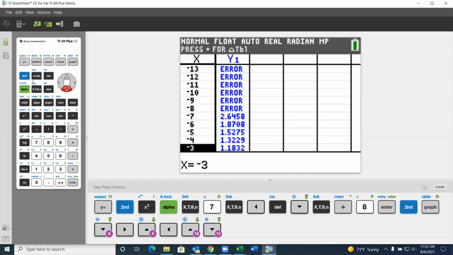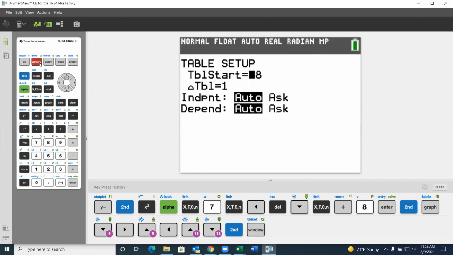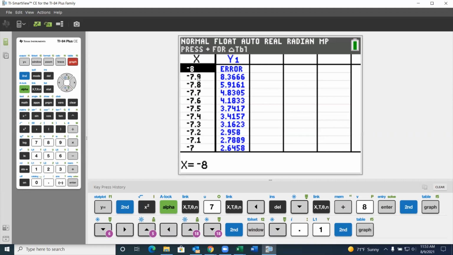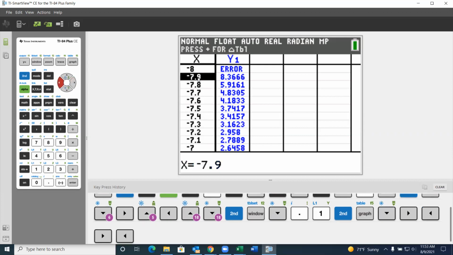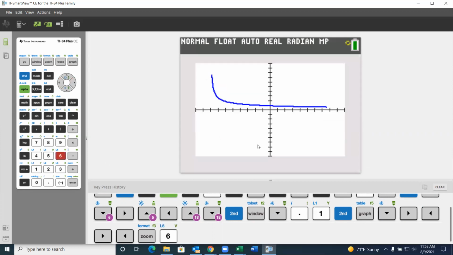So for example, if we were to plug in numbers that are just a little bit bigger than -8, let's go up 1/10 at a time. Notice, as soon as we get bigger than -8, like -7.9, yeah, it works. You plug it in, you get an answer. Everything's cool. Okay. On the graph of this thing, yep, it starts here at x equals -8, or well, just a little bit bigger, and it keeps going. It uses x values that are bigger than -8. You can see that on the picture.